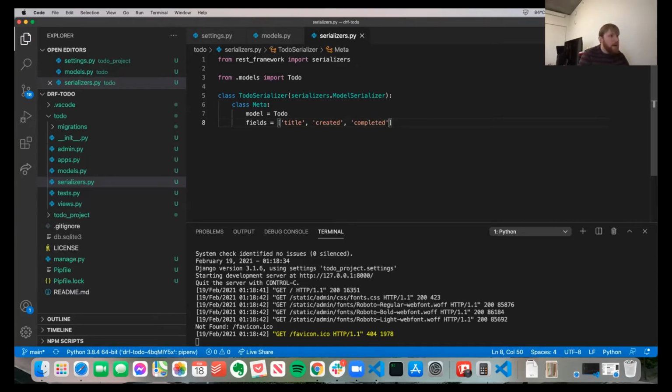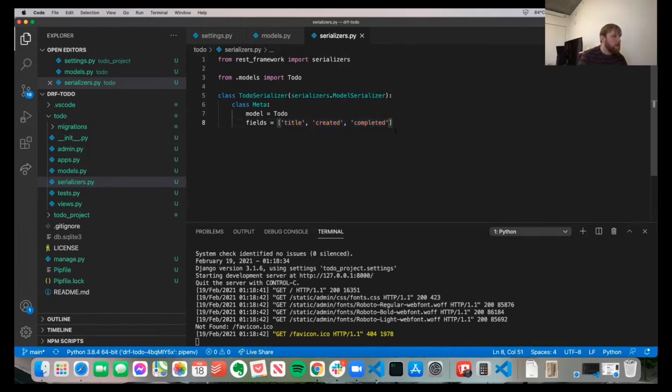And that's it. That is enough for both ends. When we send JSON in, it'll be able to see these fields. It'll be able to validate them, make sure everything's good to go, and then save things to the database. And the other way around, when we ask for information, Django Rest Framework will use this to build the JSON that it's going to send to us, once it gets the objects from the database, for whatever we want to do on the front end.